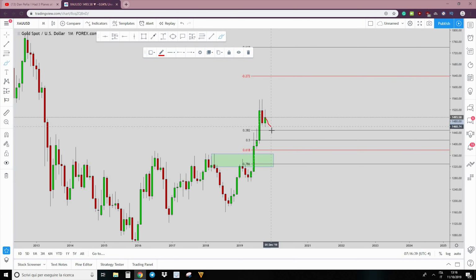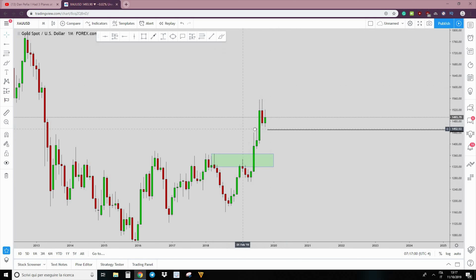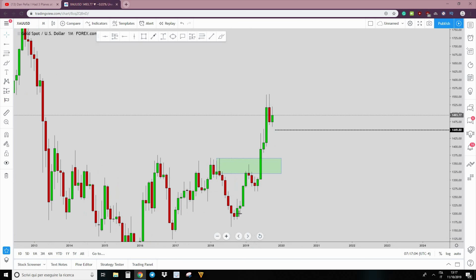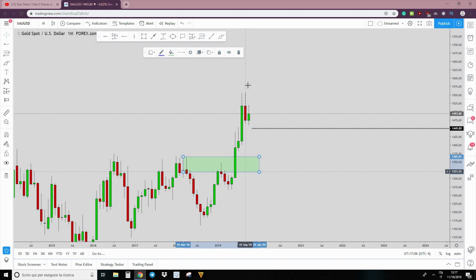So what we are expecting is the market to hit the 382 and then continue with the push to the upside. And we will speak about the target later on. At the moment, since we're interested in what will happen in the short term, we expect the market to hit the 382 based on the monthly time frame. So what we will do is very simply put a horizontal ray just above the 382 and have a target in mind from the monthly time frame and move down on lower time frames and see what's going on.